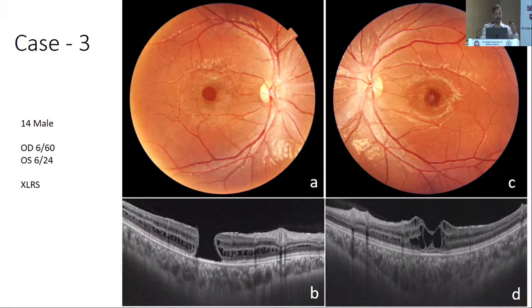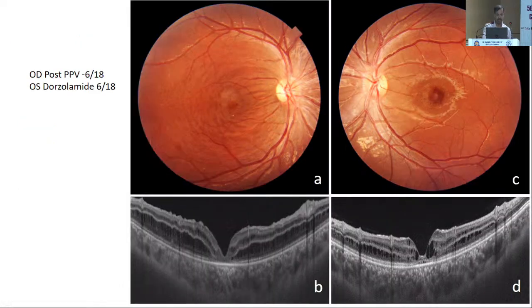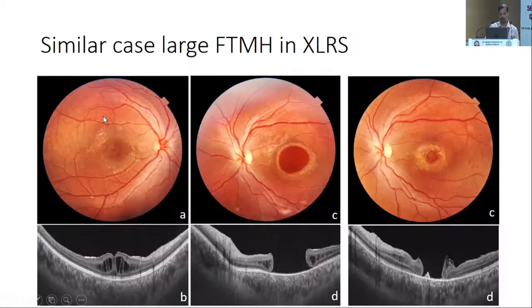This is a young male who presented to us with decrease in vision in both the eyes. If you see, there is a macular hole in the right eye along with some schisis, and schisis in the other eye confirmed that we were dealing with a patient with X-linked retinoschisis. This patient again underwent surgery under guarded visual prognosis. You can see the hole has closed nicely, and what you can also see is a very prominent Muller cell downfall appearance in this eye. The hole had closed, and to our surprise, the schisis also decreased because of the topical dorzolamide.